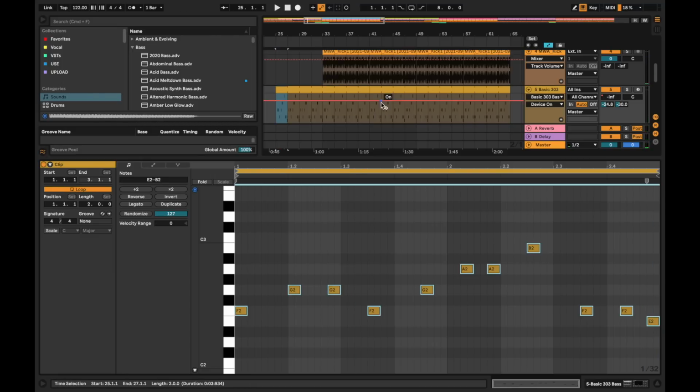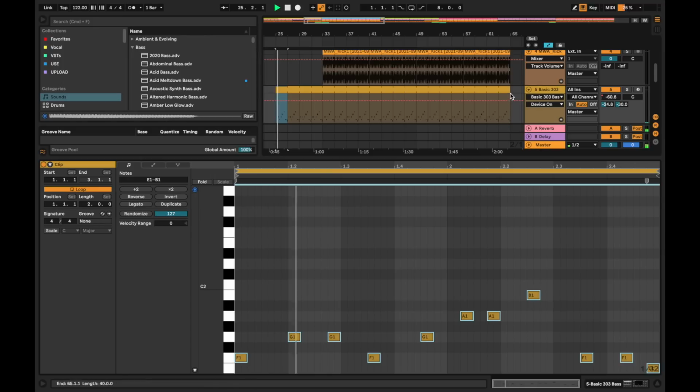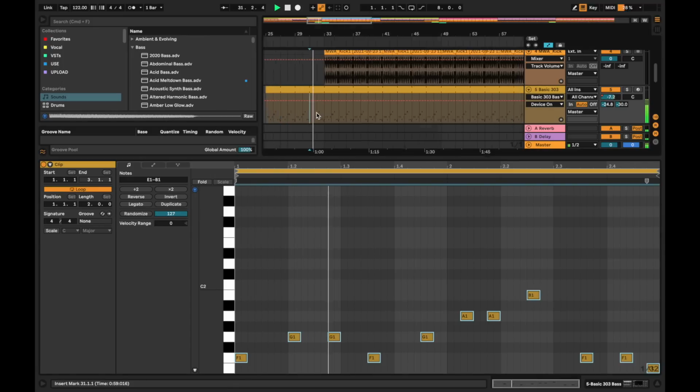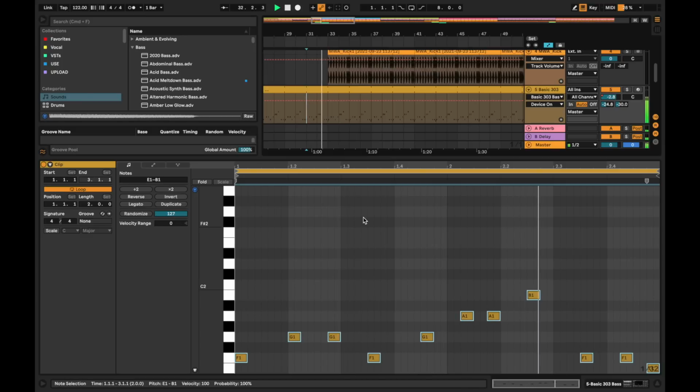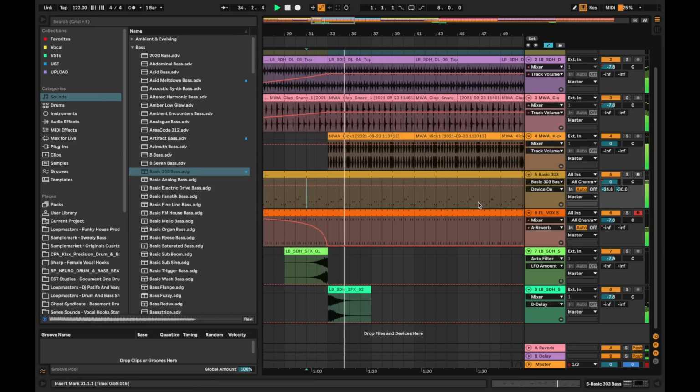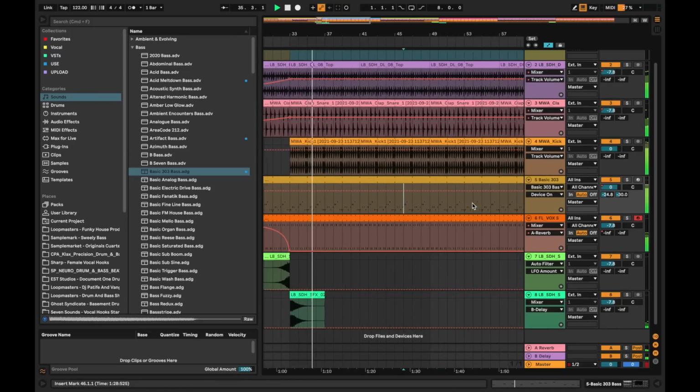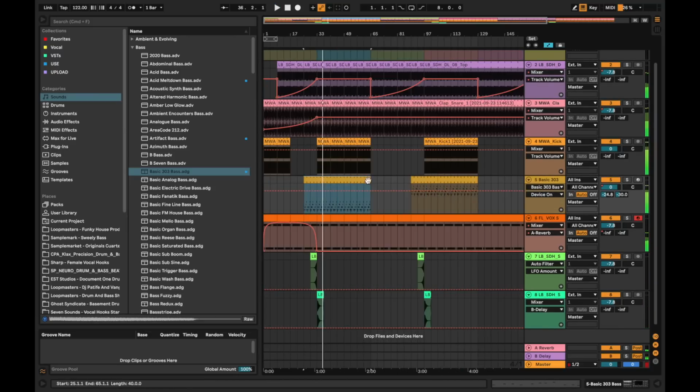We can also take it down a few octaves. So I prefer that actually by quite a lot.